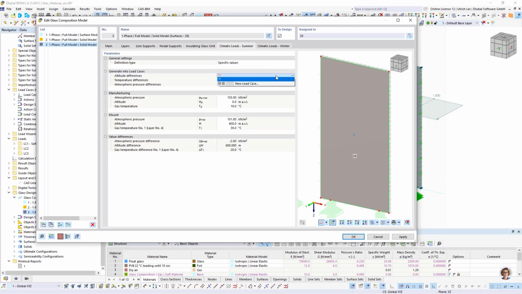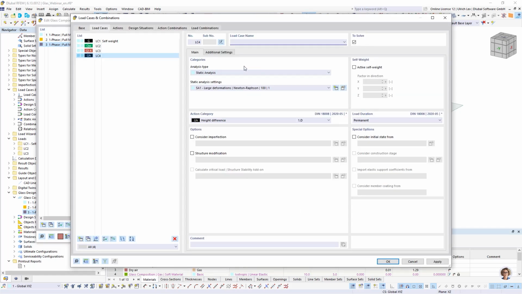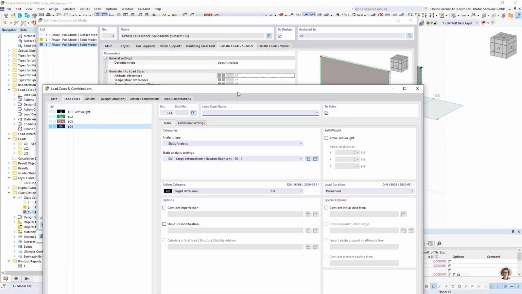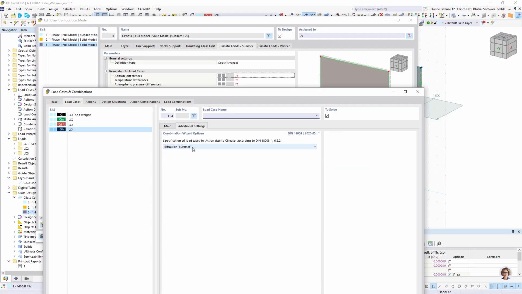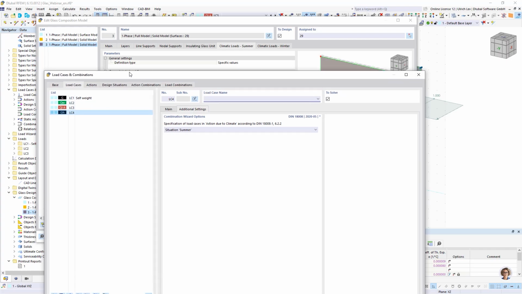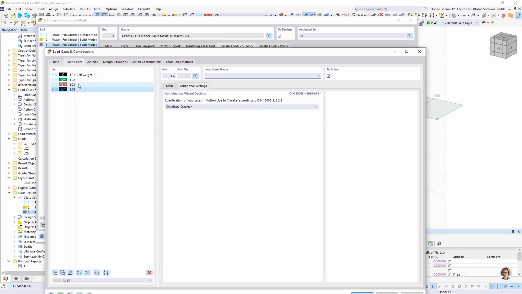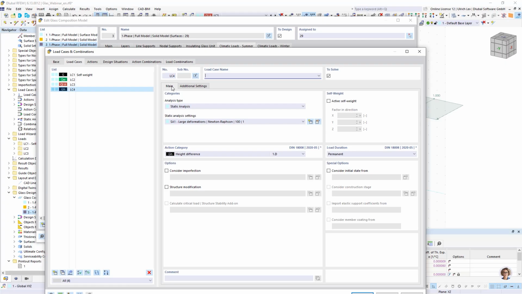Here I had to create a new load case for the height difference. If I do it from this tab, then I get the setting automatically. It's a summer situation, so it will not be combined afterwards with the winter situation.